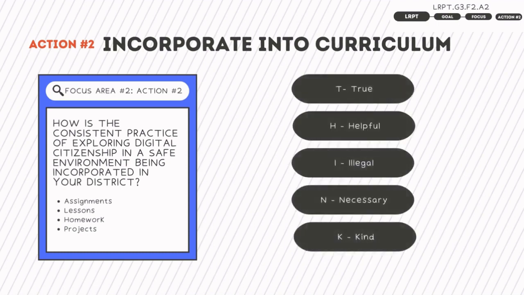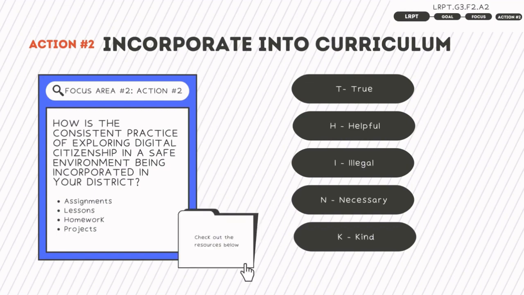There are many opportunities to incorporate digital citizenship conversations into lessons, regardless of the student's age. It could be as simple as building in conversations around critical thinking and how to use the THINK acronym when making decisions about engaging in the digital world. Use the resources below to continue to explore ideas for bringing these conversations into your classrooms.